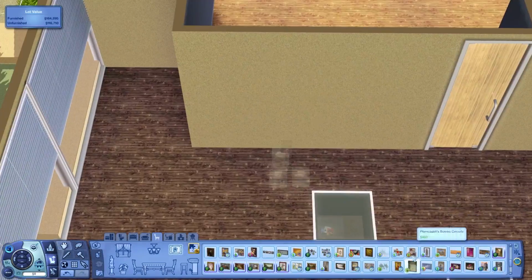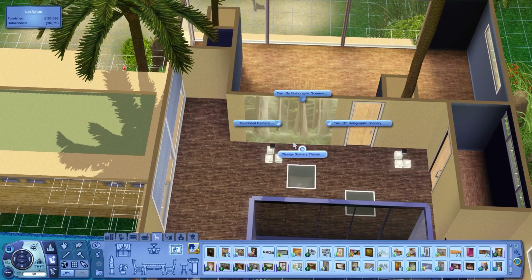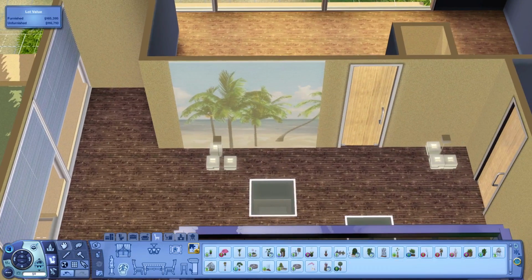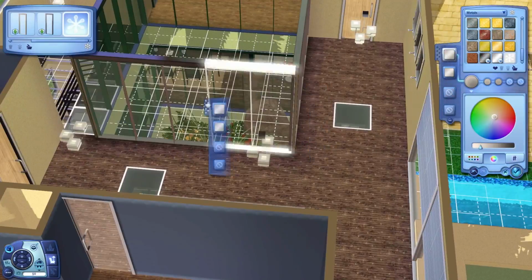I use that door all upstairs, and some more lighting, of course, and some blinds on the windows. I also put a holographic wall art there, just because I don't usually use it, even though I really love it. It's really nice, but I don't use it that often, so I use it in here.